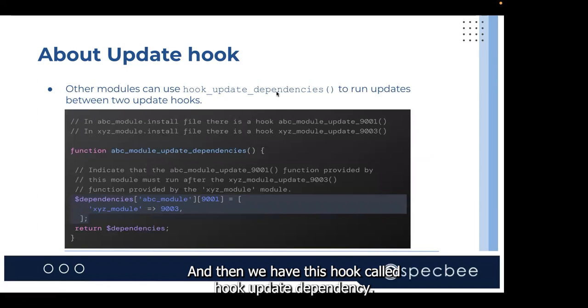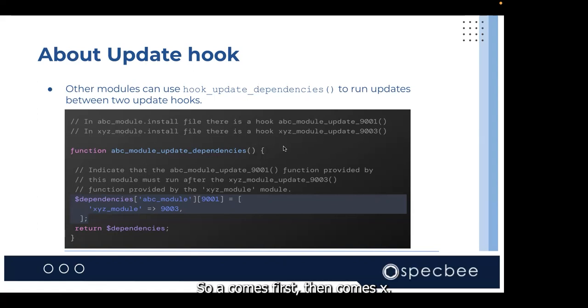Okay, and we have this hook called hook_update_dependencies. Like I mentioned earlier, they are run in a sorted order. Let's consider I have a module called ABC module, and then I have XYZ module. When we talk about sorted order, first the hooks within the ABC module are run. Next, all the hooks within the XYZ module are executed.